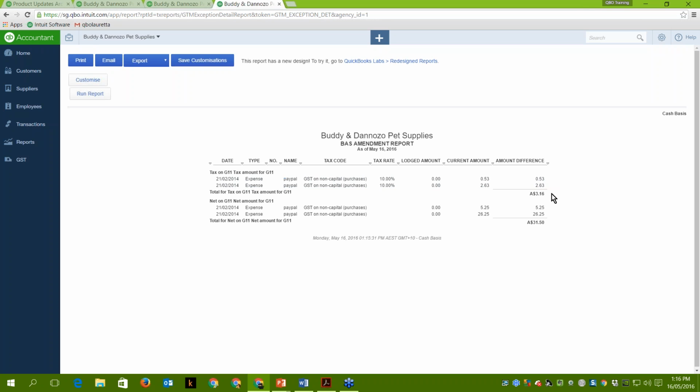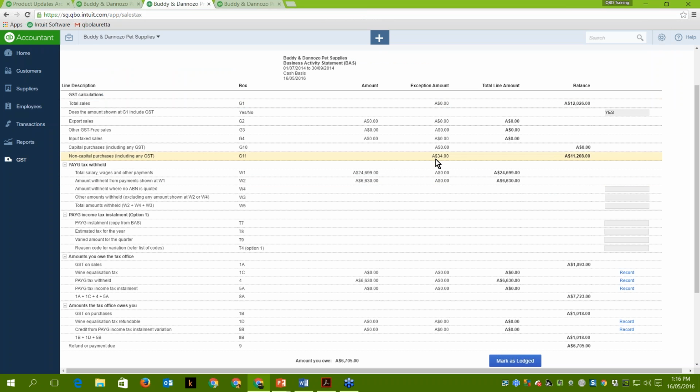So please make sure that you do check this report, because this report here now includes that $3.16. So it actually works it out for you automatically. Isn't that great? Because in the old days, we had to go in and reverse everything out. If we had to change something, we had to do it in the next period.